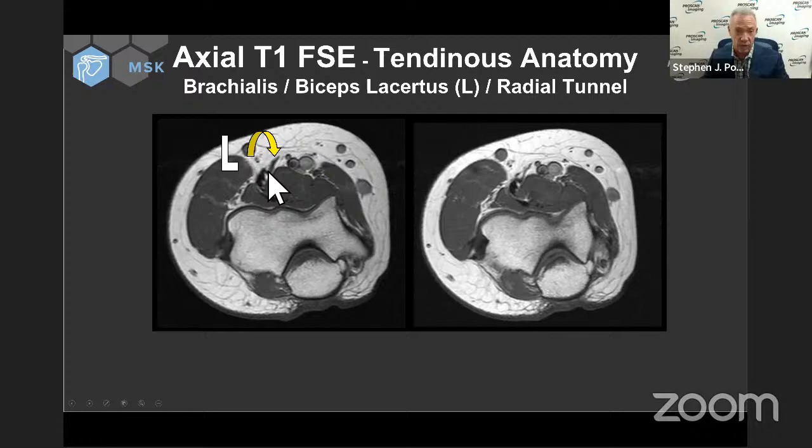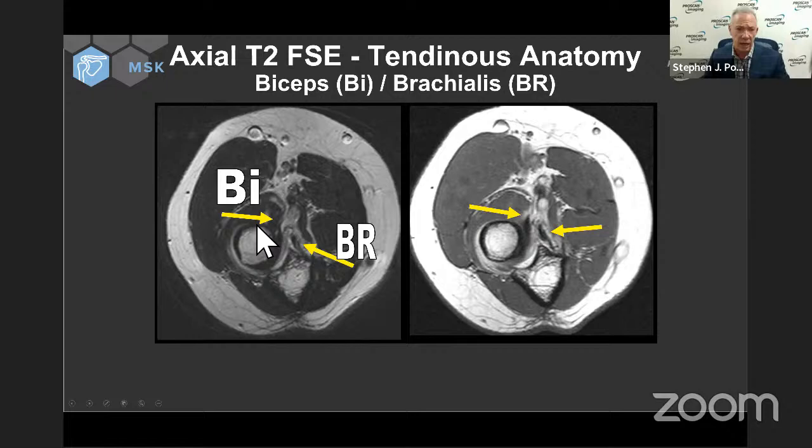And here you are on the lateral side. There is the brachialis inserting on the trochlea. There is the biceps brachii inserting on the biceps. Lateral side, medial side, just to clarify, that's your pronator teres, my apology. That's your brachioradialis.